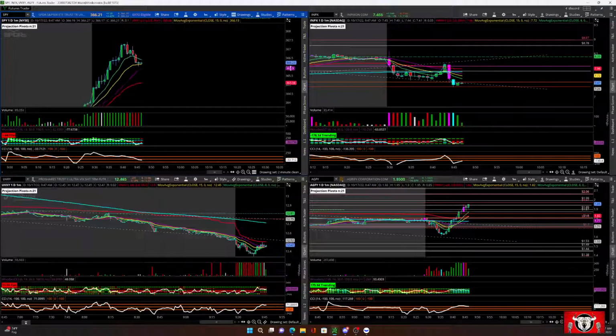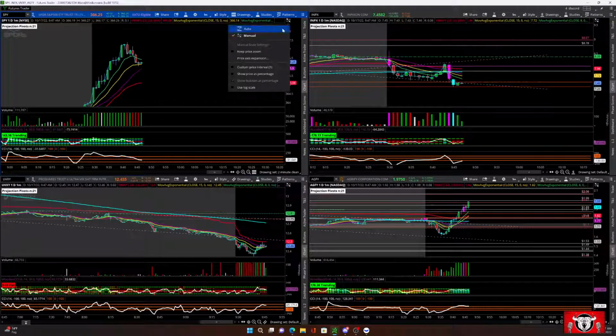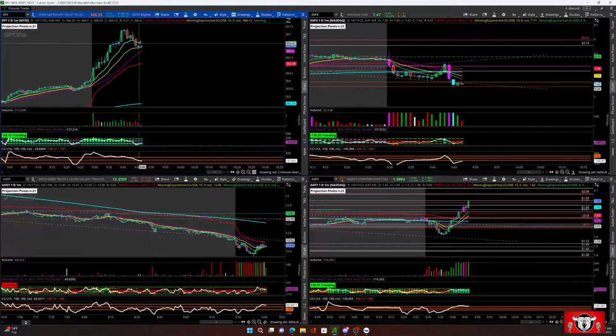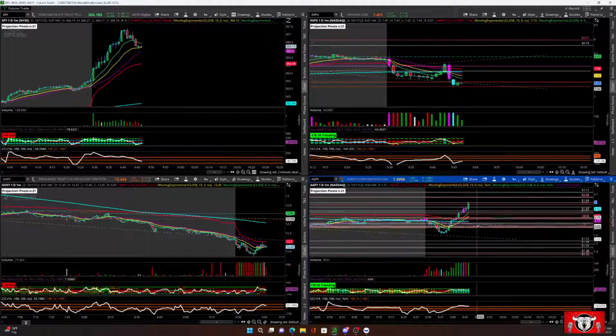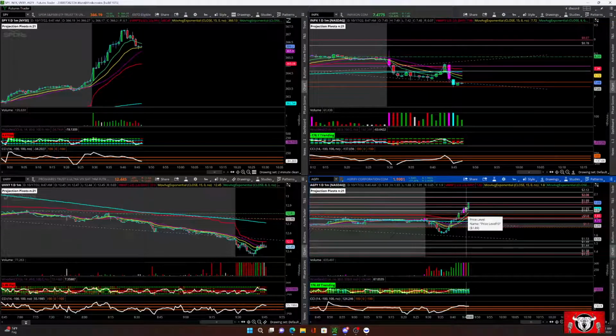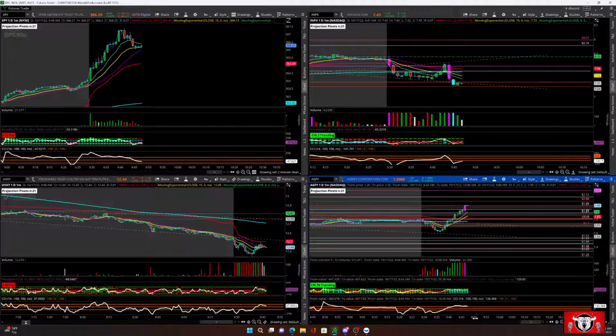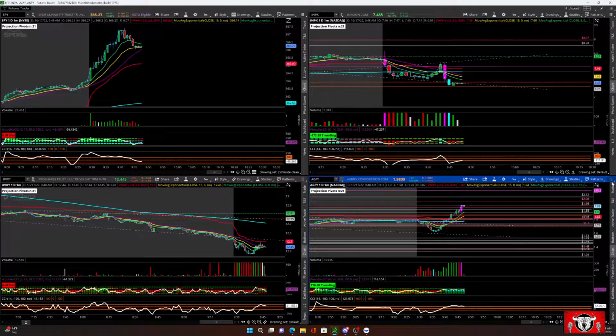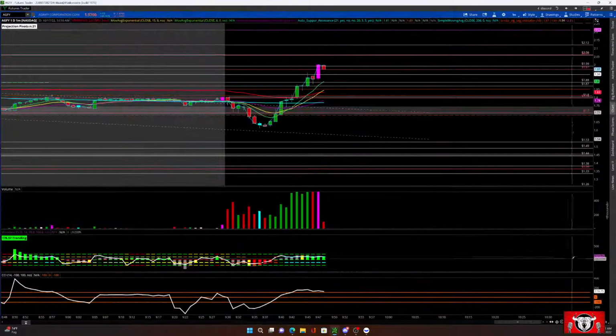There we go. See it a little better there. A little spiky there. Dad blast it. There we go. All right, AGFI pushing. Looks like it's flagging up. That was an opportunity for an entry on that red hammer. Let's see if it gives us another one. I'm going to have to go find some more levels on this. That is not going to be enough.